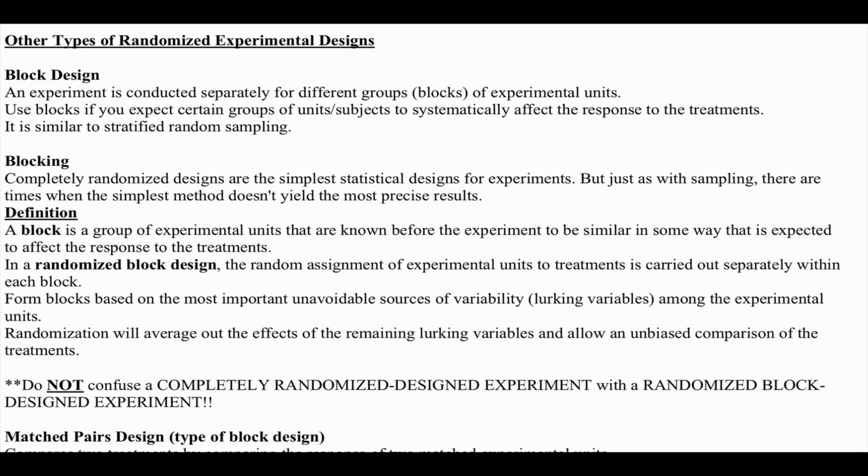That's one type. Why is block design different? How is block design different? Well, block design is an experiment conducted separately for different groups, different blocks of experimental units. We use blocks if you expect certain groups of unit subjects to systematically affect the response to the treatments. It is similar to stratified sampling.